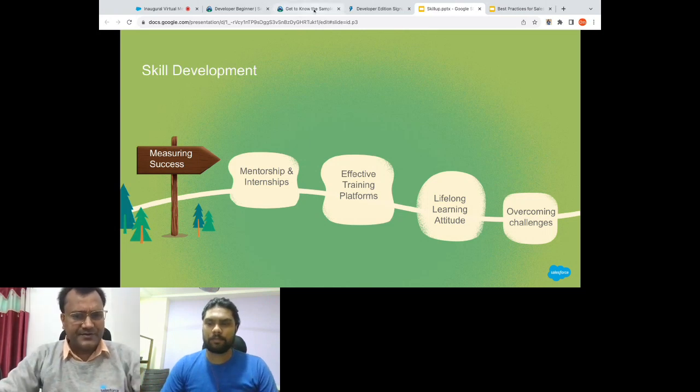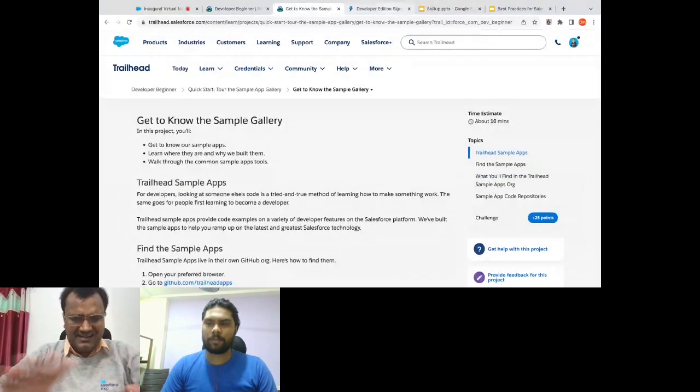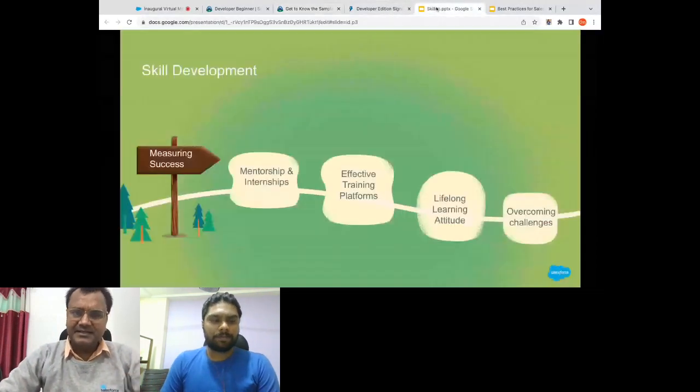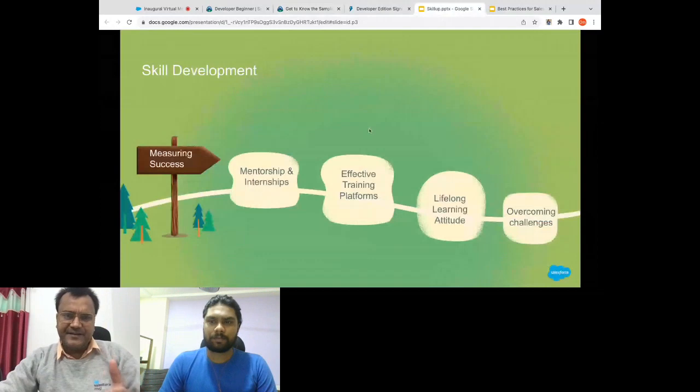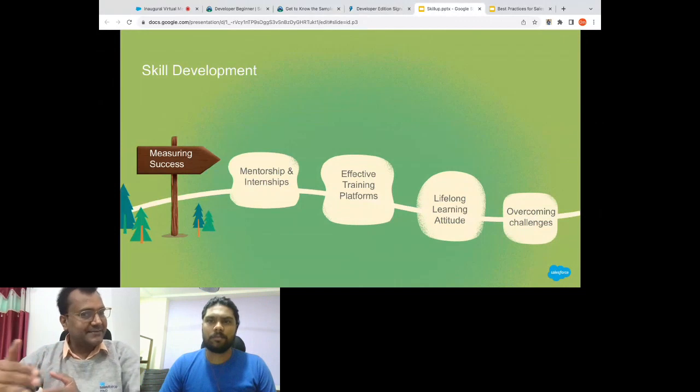At the same time, if I am an expert, then it's very easy for me. I just go on Trailhead and search for Salesforce flow, context, governor limits, and some search results will come. I can learn from anywhere. But if you are a beginner, then a proper path is very much needed, so that among lots of learning content and lots of learning topics, you will find your way. So that's what I was talking about earlier.